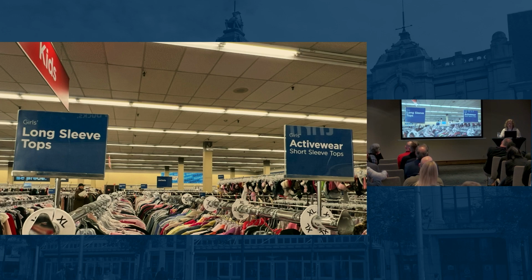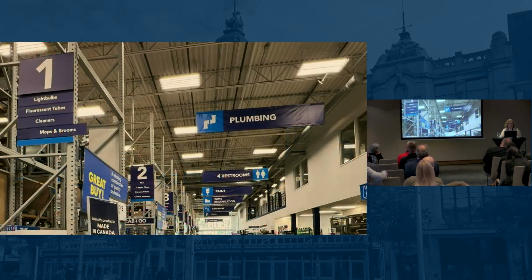Anyway, you can see that they've used the size of the type to communicate these levels. Here again, they have banners with the general category, and then they have some of the largest numbers I think I saw in any of the stores, very large numbers again to help you orient yourself. That's sort of the fallback. If I can't find what I'm looking for, I'm going to ask somebody. They're going to direct me to this aisle. I'm going to easily see the aisle number and go there.